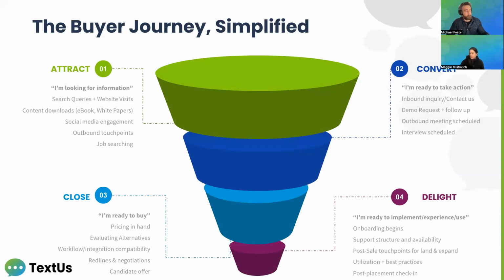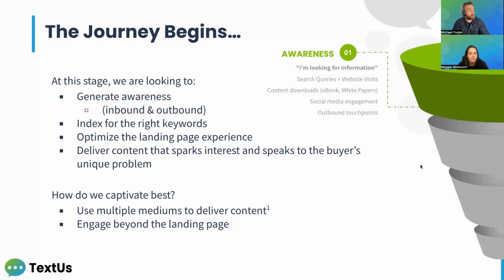So, buyer journey. This is a simplified view, but hopefully everyone's familiar with this kind of funnel view as it relates to how a buyer comes into your sales pipeline and how they transition from just looking for information to being ready to purchase, and then what happens after that purchase. I won't read all of these, but the main stages are attract, convert, close, and delight. So we have multiple times throughout this journey where we can engage with what starts as a prospect and hopefully becomes a customer. We'll talk stage by stage here.